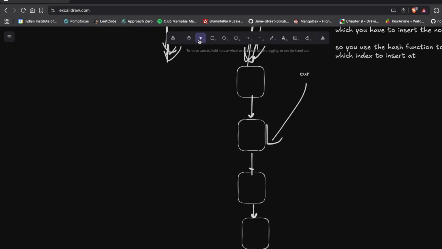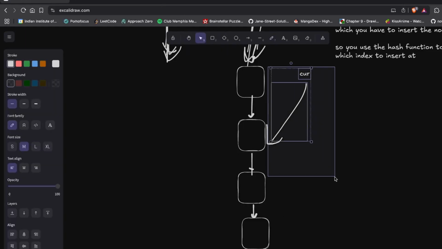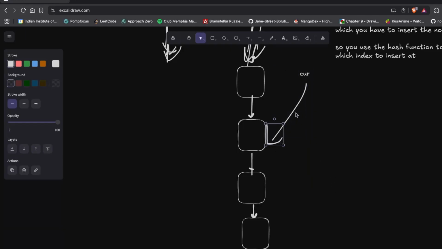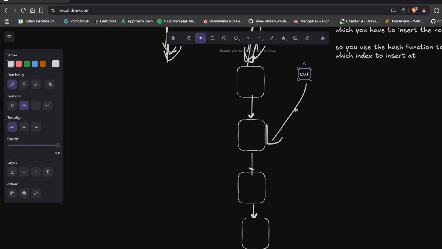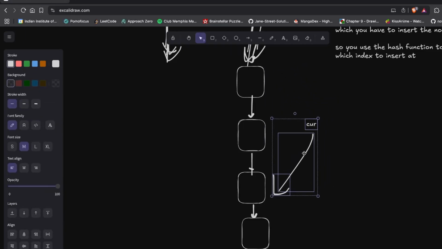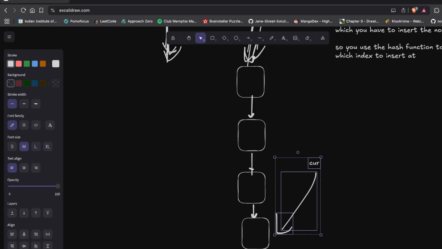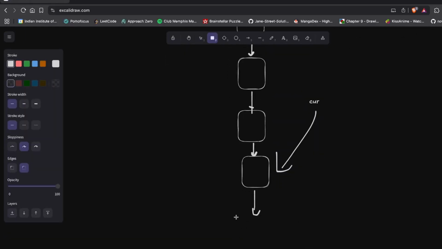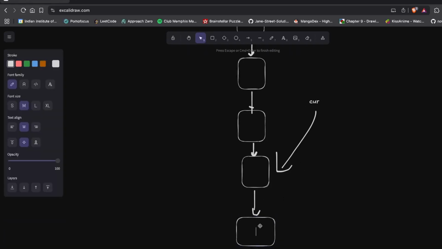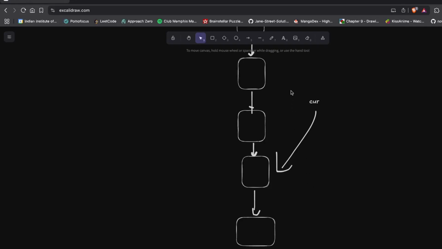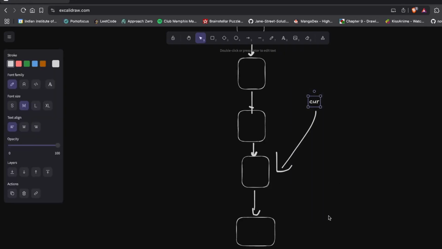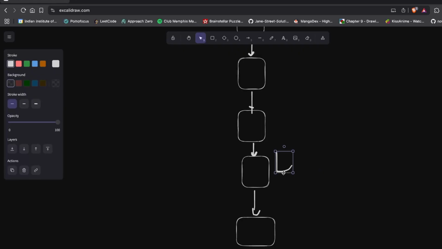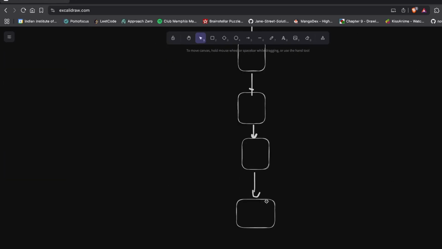Okay, so you keep on moving ahead until you reach a place where the next pointer is null, and then here what you do is you create a new node at the next position, and you enter the details of that particular city, and then you do not need this pointer anymore, so you can get rid of it. So this is how the insertion takes place at the end.